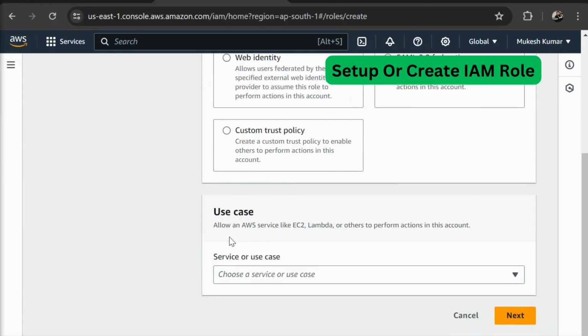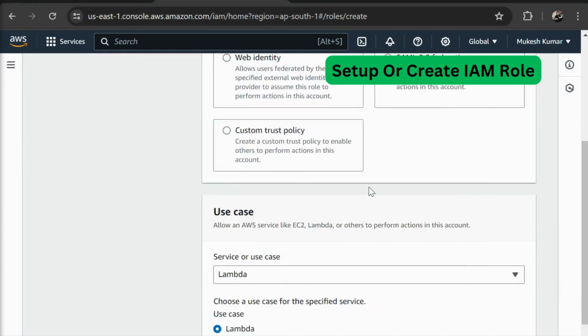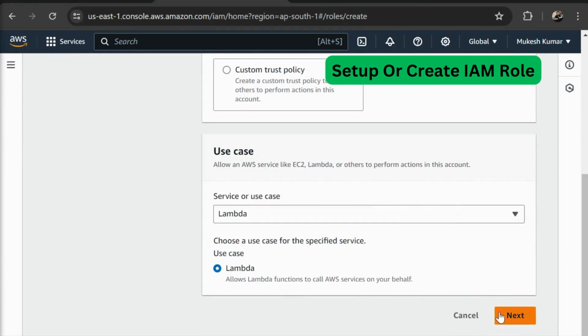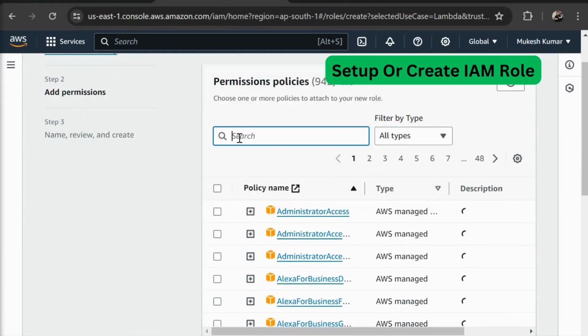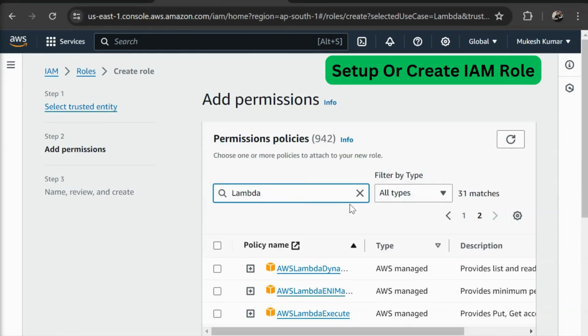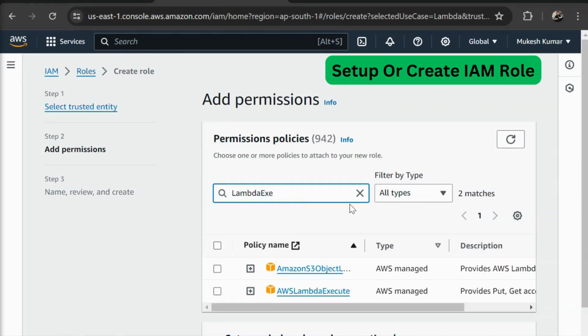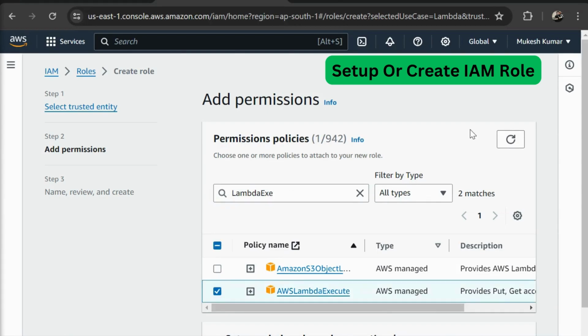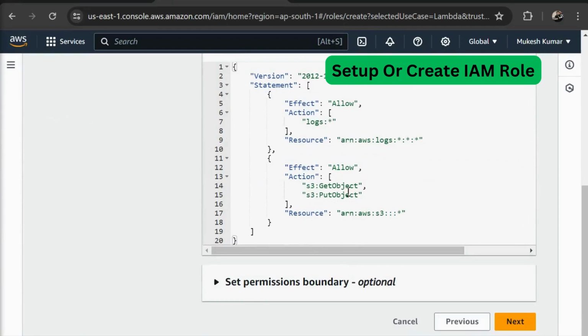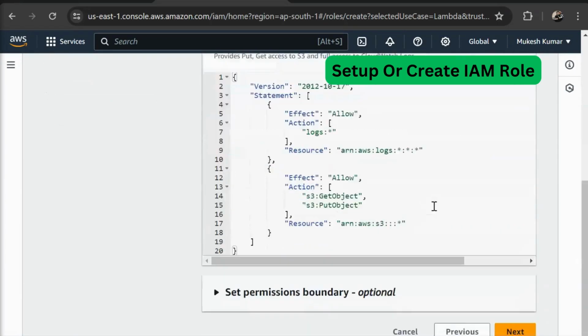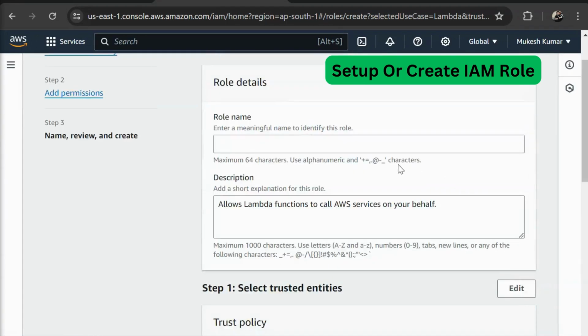Then for use case, choose Lambda and click on next, and then you are going to choose Lambda execute. Yeah, so you have to click this, and you can see S3 get object, S3 put objects, and click on next.